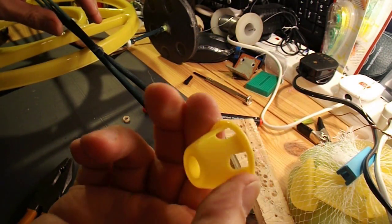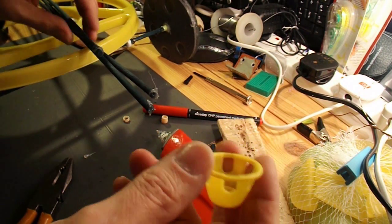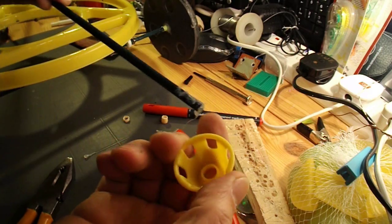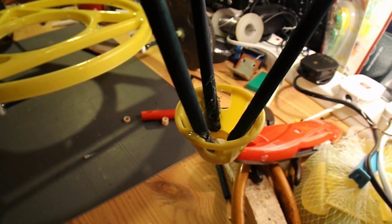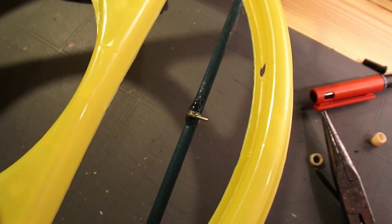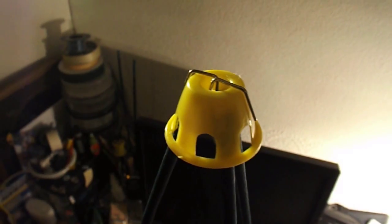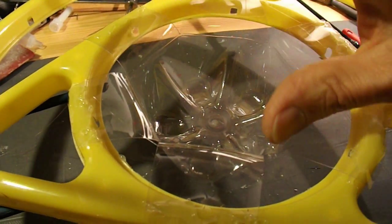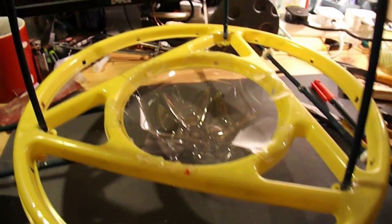Now I shall make my tripod using this piece of plastic that came from the original clothes dryer. I shall glue them into here, all 3 of them, and then fit them to the chassis. Right, that's the top end of my tripod ready. Right, a little bit of paper clip bent around the back axle to give us something to hook the string onto. At the top of our tripod we've got another bit of bent paper clip. One final touch, I've just cut the bottom off a plastic pop bottle and stretched it across the middle there so that it catches the weight as it drops.